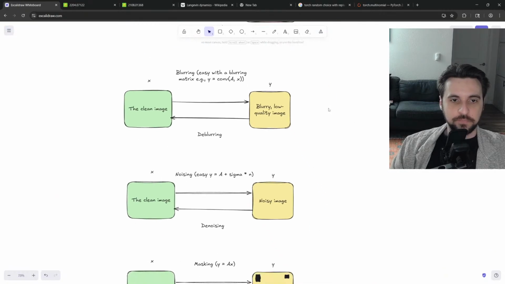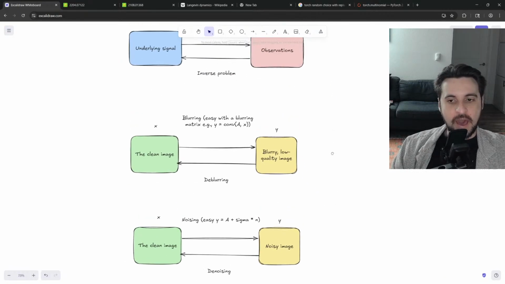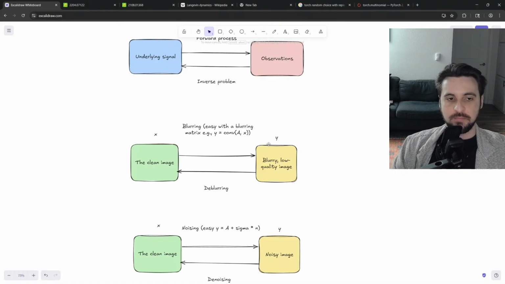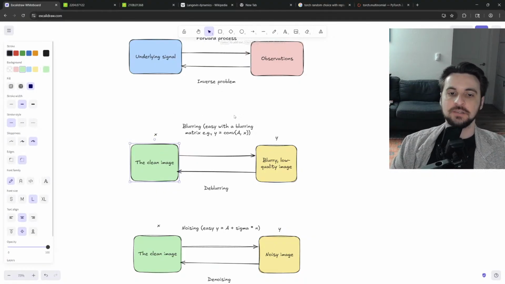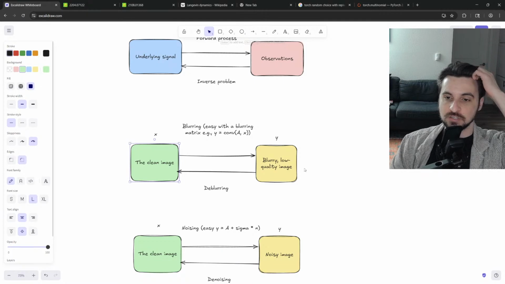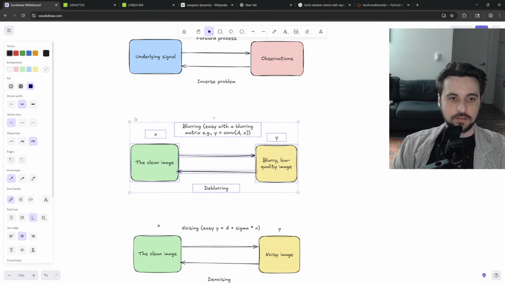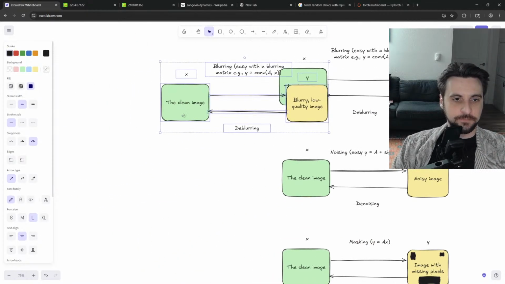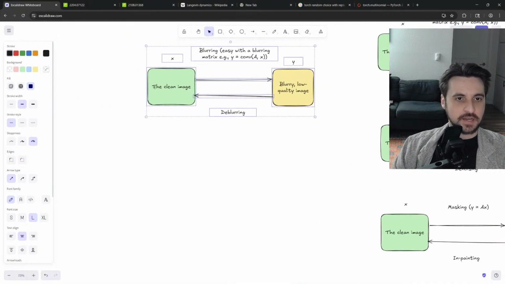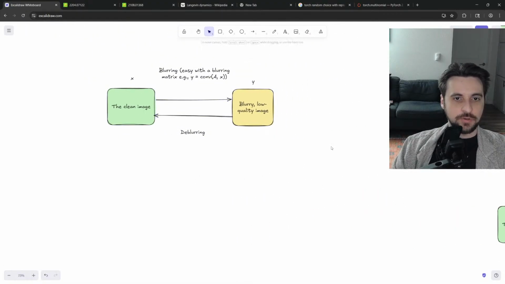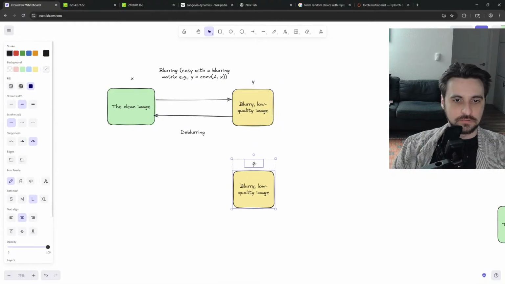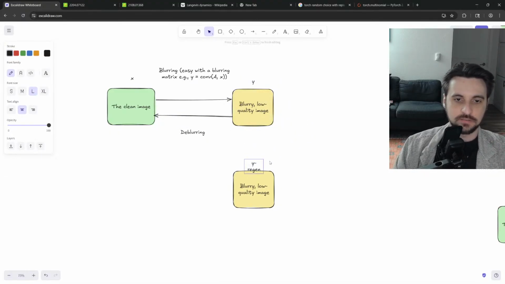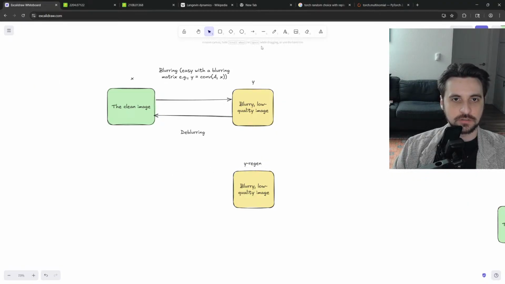For example, if I have blurred measurements of an image and I have a guess from the image, how am I going to measure if the guess is right? I'm going to take the guess, re-blur it, and compare the blurred versions, right? So another way to put it is that I'm going to take X and form a Y regen, okay, which is another blurry low quality image.